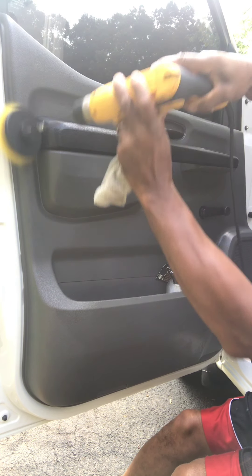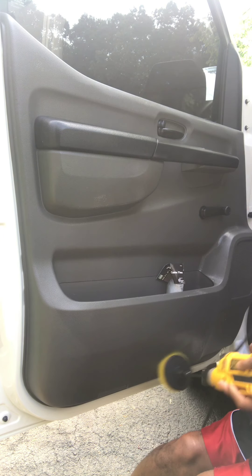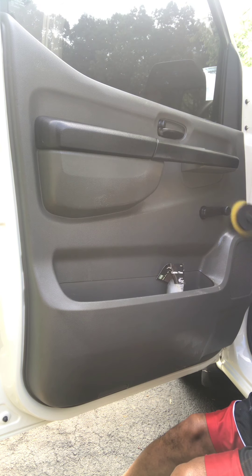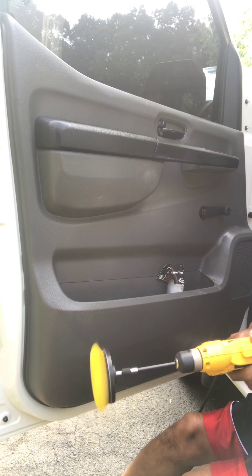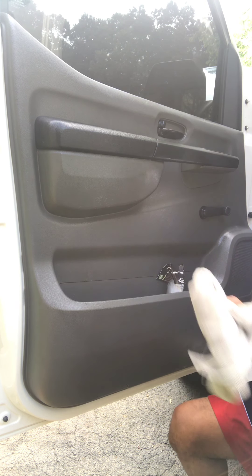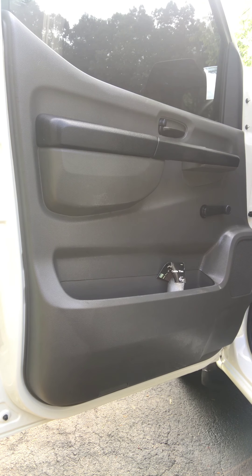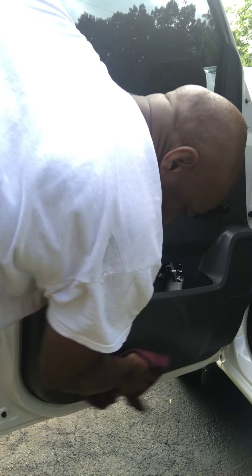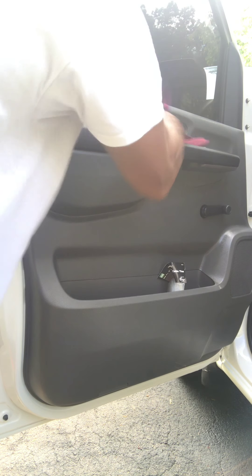I don't need to pull out a lot of stuff to do what I got to do. I don't like pulling out a whole bunch of stuff. So when I'm done on my drill, just put your microfiber rag up there and clean it. Now I'm ready to go. Now let's say I wanted to do my door panels — no problem, let's do it. Alright guys, there's the door panel.